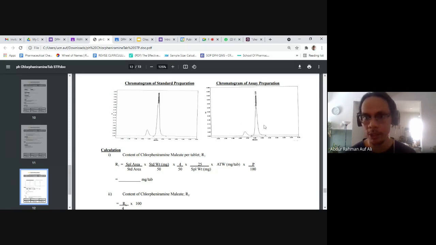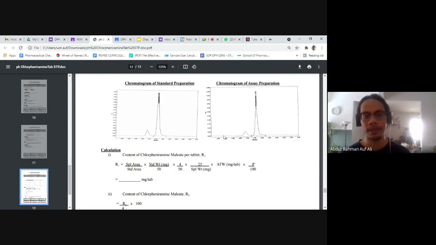Okay, so bila kita run dalam HPLC tu, kita boleh tahu sama ada yang dalam kita punya sample solution ni adalah chlorpheniramine ataupun tidak. By comparing the peaks, the retention time of the peak sama ataupun tidak. So kalau masa yang didetect oleh HPLC itu adalah sama, katakanlah for the standard solution, masa yang didetect adalah 10 minit. Peak ni muncul pada minit ke 10. And kita tengok in our sample solution juga this peak keluar pada minit ke 10.